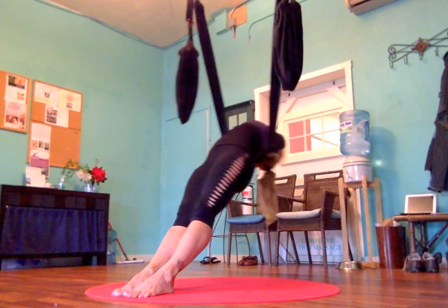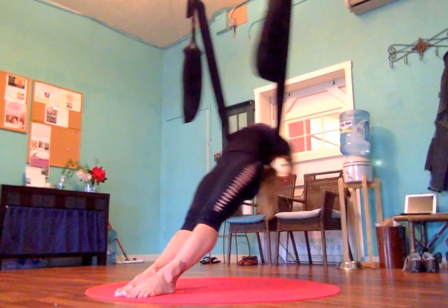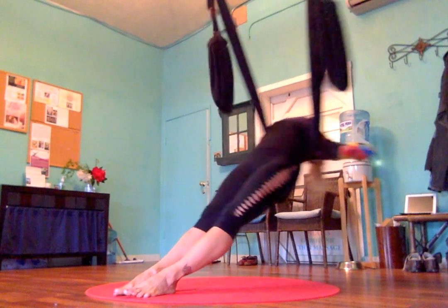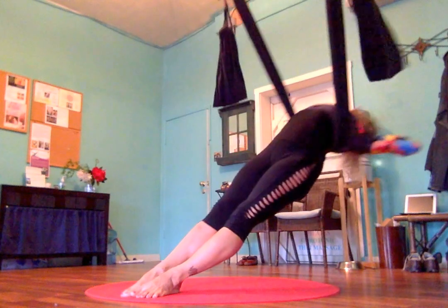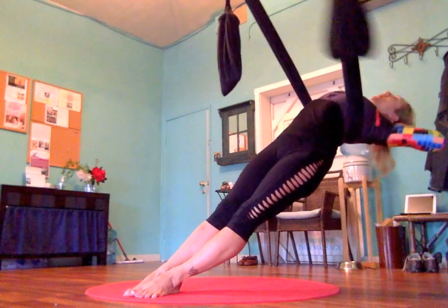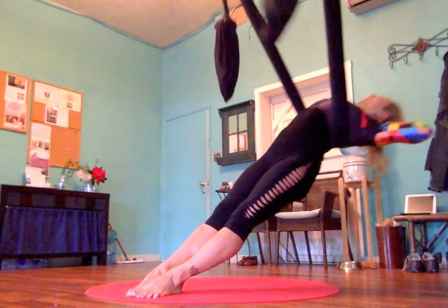Supported back bend, reach the arms overhead. Now straight arms if your neck is happy. Chillax in arms if you want the support and be a little bit more mellow about it. And then we're gonna come a little bit deeper, a little bit more sway. And when we add some swagger to the swing, we call it leaping willow in this pose. So this is where you get more play time.